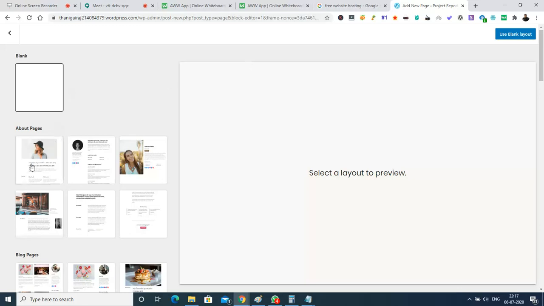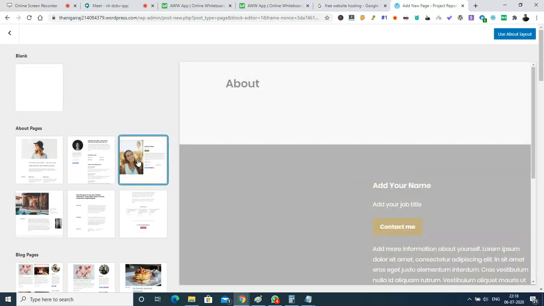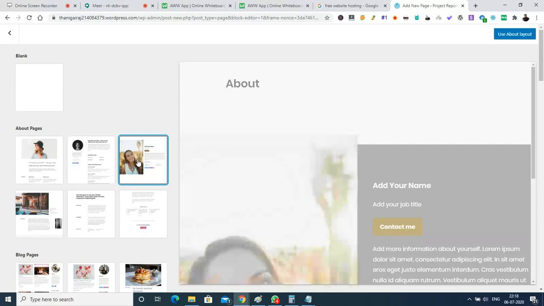I have to choose some of the templates available in the left hand side panel. I have a few good site templates available here. So I'm going to choose one of the templates from here. Let me choose the option available at the third template, because it looks much easier for me to edit, and some of the images look much more apt for what we are going to do right now. So I have chosen the third option.